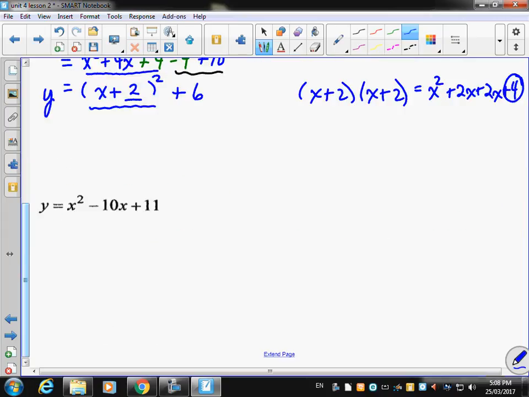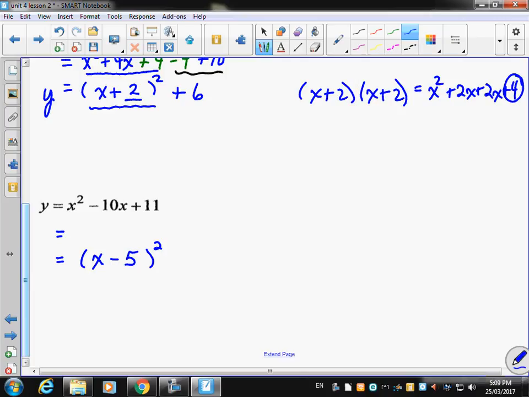Okay, x squared, subtract 10x plus 11. I'm going to skip a line. I'm going to write down that beautiful square that I'm looking for. It's always going to be x and half of the middle term. So I know that's what I'm aiming for. I'm going to go back up to line 2 and introduce a number, both adding it in and subtracting it, so that I'm not changing my equation.